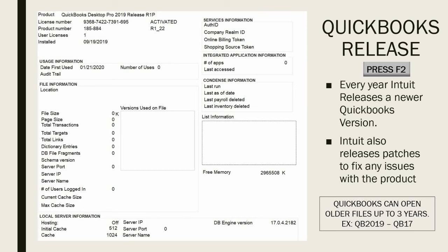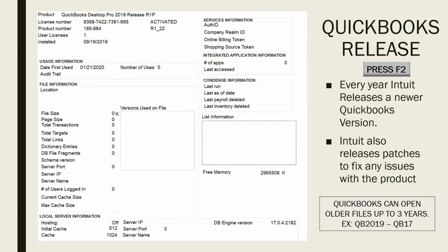So for example, I went ahead and screenshotted mine. So this one says that I've had it since, was it October or September? I can't remember. I had it since September 19th of 2019. Okay, it lets you know what product it is. So here it says at the very top of the bar that I have QuickBooks Pro 2019. Okay, and then it also gives me my license number. So in case you throw away your box with the disc in it, you can always know what your license is by just pulling up F2.